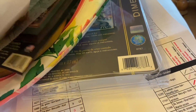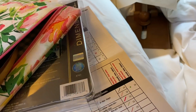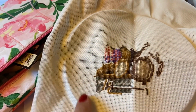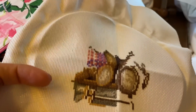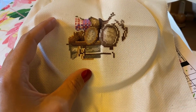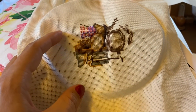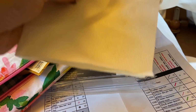Okay, one second. Like, this fabric is standing by itself. And yeah, it's much easier to stitch on this fabric than on soft fabric, because the crosses, like, I can't explain to you. I love this fabric. It's really hard to put it in hoops, but once it's in the hoops, you make better stitches than on a soft fabric. Well, for me, some people love soft fabric. I told you I don't.